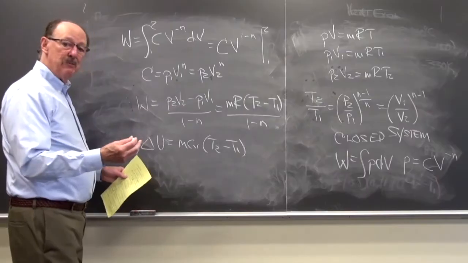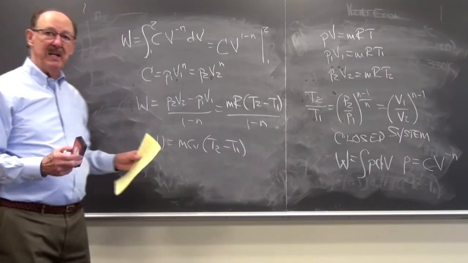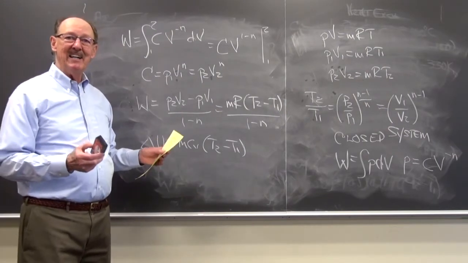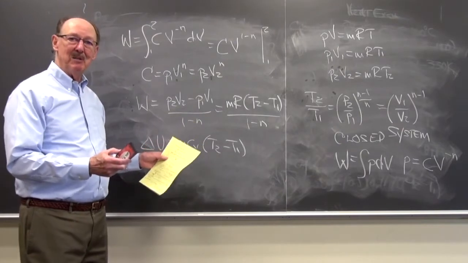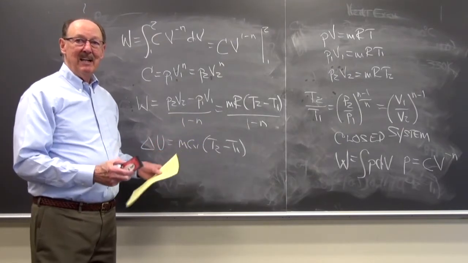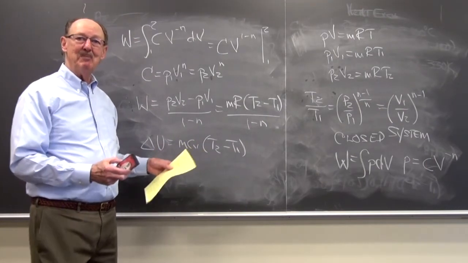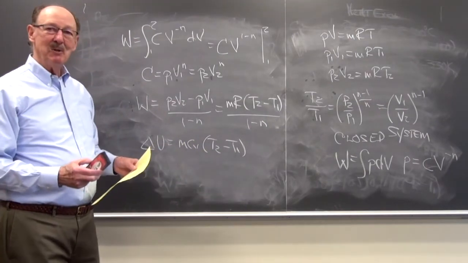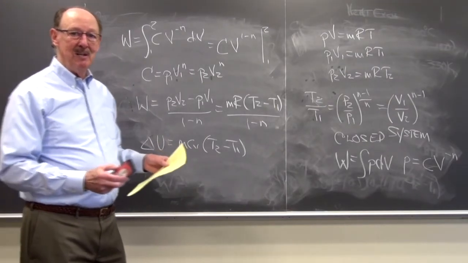Now, the following is not in the text. It's been brought back by popular demand because students went online and found out how to solve polytropic problems, and this was brought up. Whereas I did this in the first edition of the book, I dropped it in terms of what I hoped would be clarity, but now it's being reinserted. So we're going to have something called the polytropic specific heat, which is totally made up.